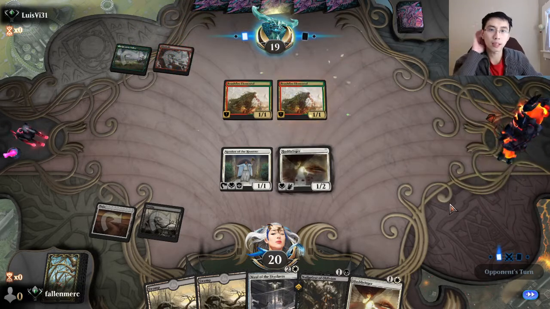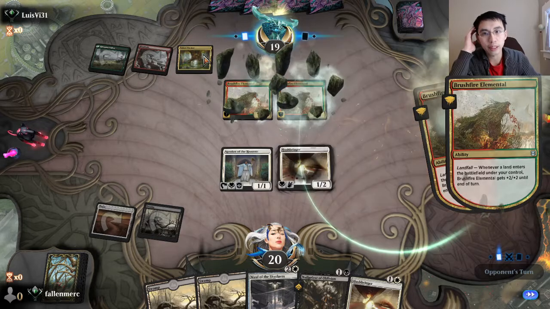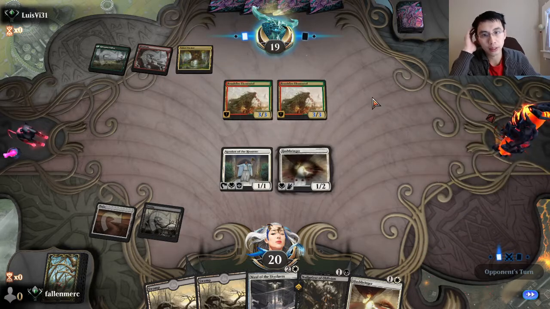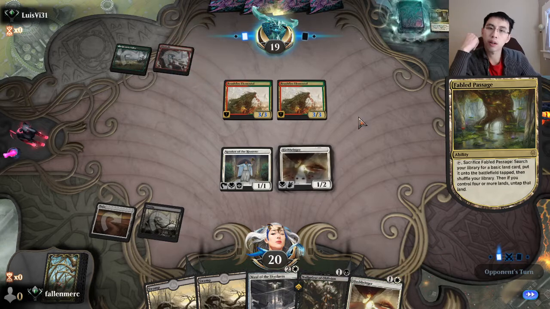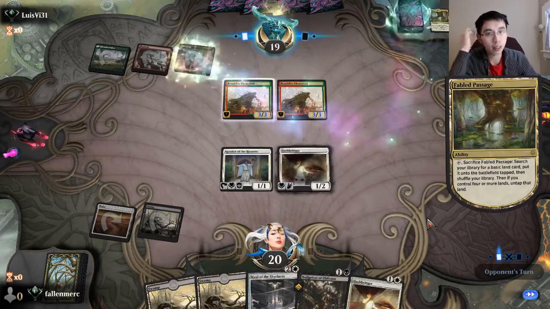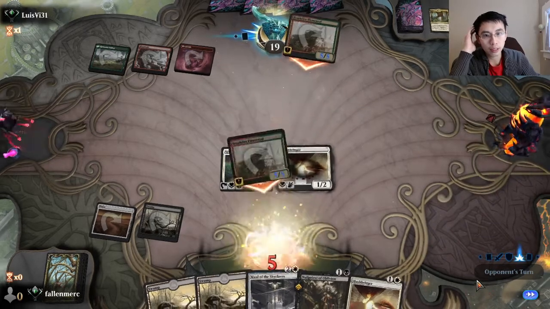Our opponent casts a second Brushfire Elemental. Presumably he'll drop a land. Whoa! He dropped a Fabled Passage, so now his creatures will be massive. Very lucky draw there. Very lucky draw. Nothing I can do here. I can't block either of those, so I will take damage.